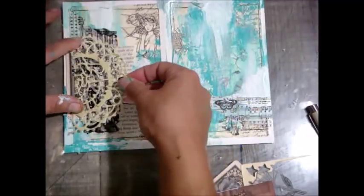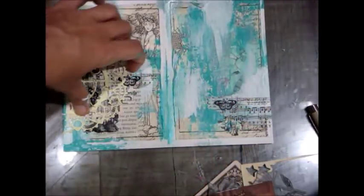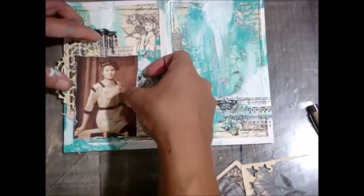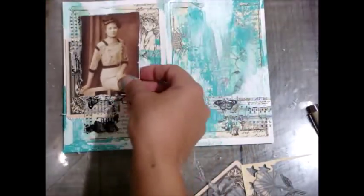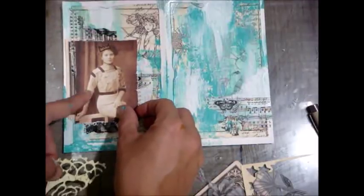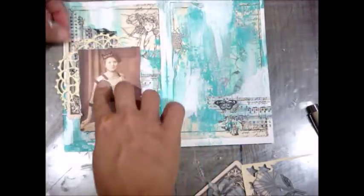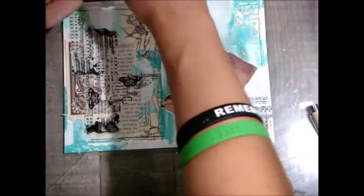So I'm cutting my doily in half here, and I'm trying to see if I want it to go to the left or to the right, and just playing with how it looks. So I'm going to keep moving it around until I feel like I'm happy with it. And I really wanted that butterfly to show, so I was struggling to not cover it up. And then I realized if I just added another piece of washi tape a little further over to the right, I wouldn't have that problem. So that's what I end up doing.